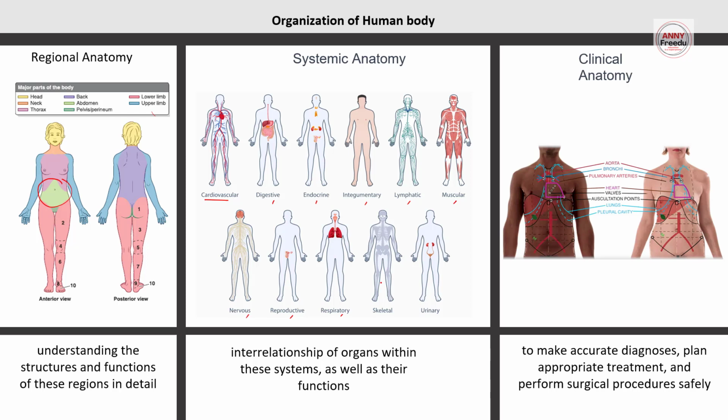And when I do all this systemic anatomy, then I go to the clinical anatomy and I teach you. For example, if a patient comes to the clinic with abdominal pain, maybe in a specific area, right? We need to know what lies behind that pain point. And if we need to do some surgical procedures, then we need to know, in order to get into the damaged, for example, appendix, what are the structures that I need to go through in order to reach this appendix safely and not damage major structures, nerves, blood vessels. Otherwise, we might have bleeding there.